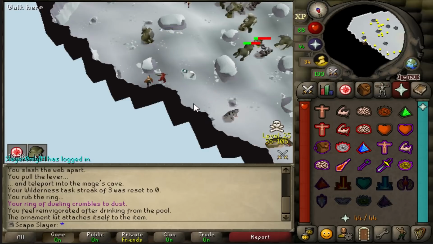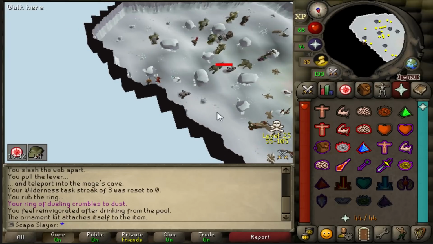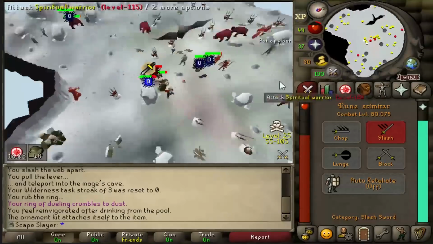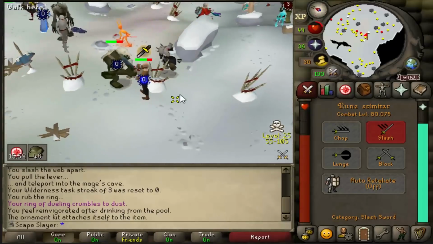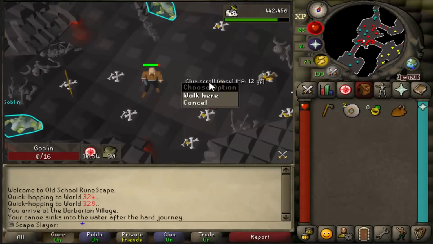But of course the only problem is that I only have Saradomin and Zamorak items, and the goblins and the orcs and stuff are all Bandos creatures, so this is actually quite dangerous still, and I quickly realized this was not a good idea, so I just commit suicide and decided to kill the goblins somewhere else. And there we go, we got an easy clue, nice.